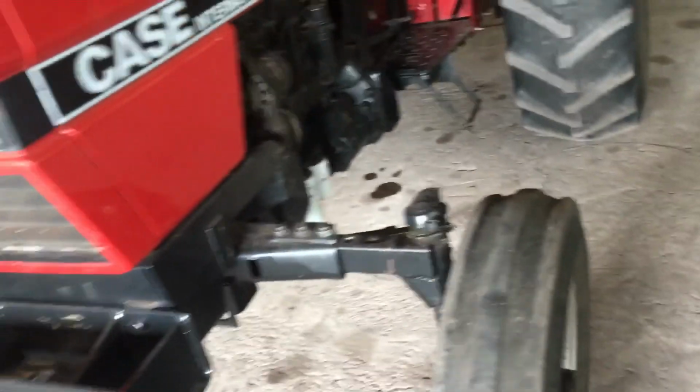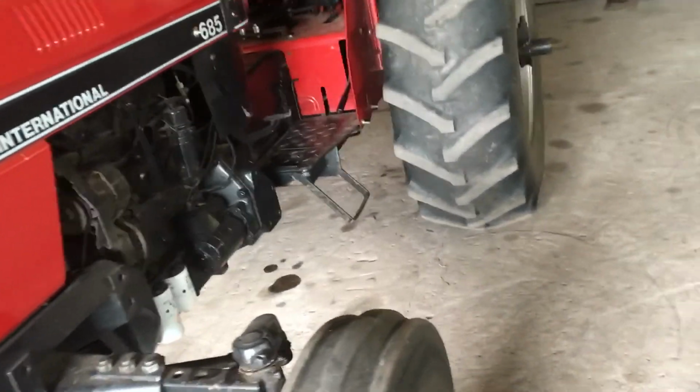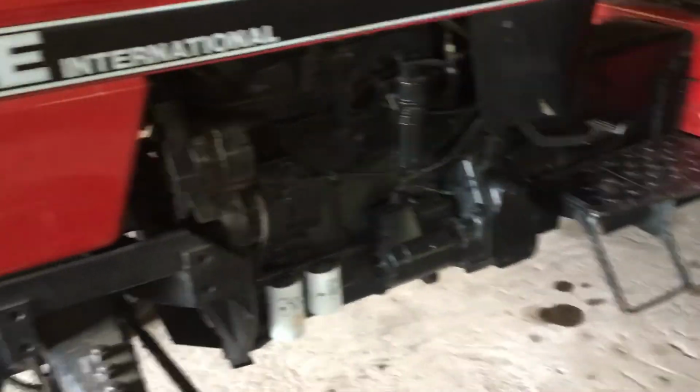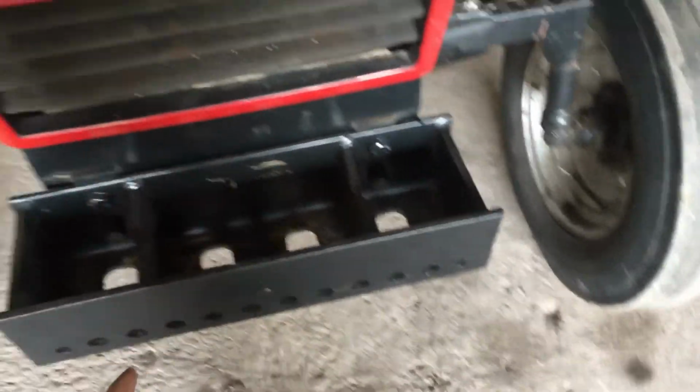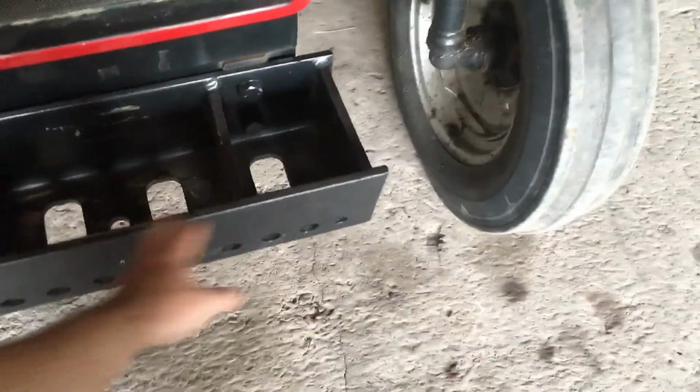Second thing, if it has to be split, and you can ask the dealer, a lot of the service managers will tell you what all has to be done, and ask him if it has to be split apart. One thing we used to do, now not if there was a couple weights, we wouldn't bother with it, but if you had a full rack of weights on the front, if it was packed from one end to the other with weights, take them off.